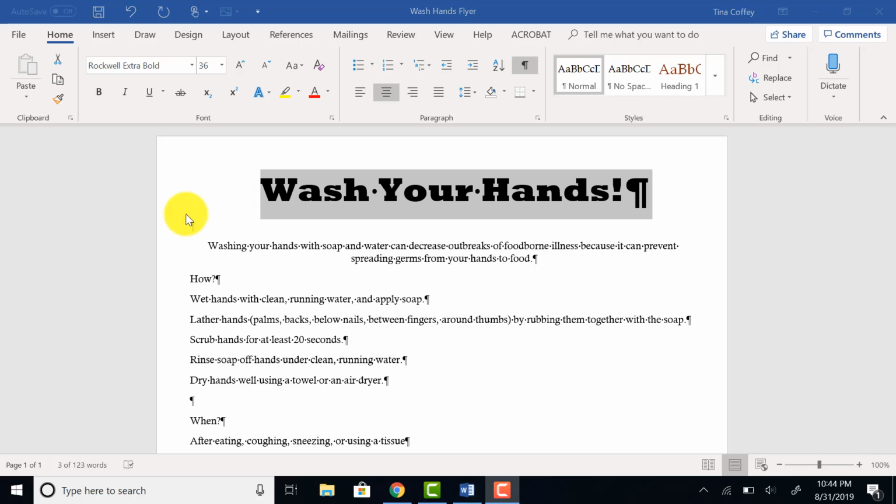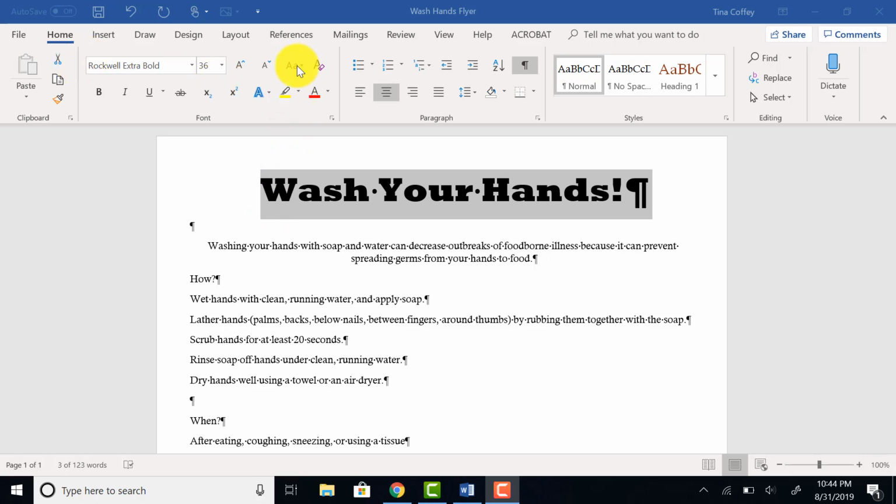Next, I want to change the case of the selected text. For instance, if you notice, the letters in this title are mostly lowercase, but the first letter of each word is capitalized. I can change that very easily for the whole line of text if I'd like.